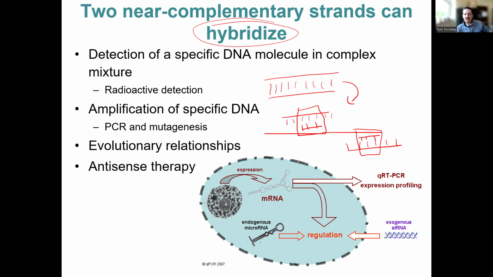And then once we have that selectively bound to one part of the DNA, we could use that, for instance, if this has a tag on it, maybe a radioactive tag or a fluorescent tag, to detect whether or not that thing is present. So if you want to know whether or not a gene is present, you can break apart the DNA, melt it, put in a complementary strand that you've synthesized that's got a tag on it, lower the temperature a little bit, and they will anneal, come together. It's called hybridization. And then if it sticks, it will fluoresce or have a radioactive signal. If it doesn't stick, then it'll just get washed out and you get no signal.